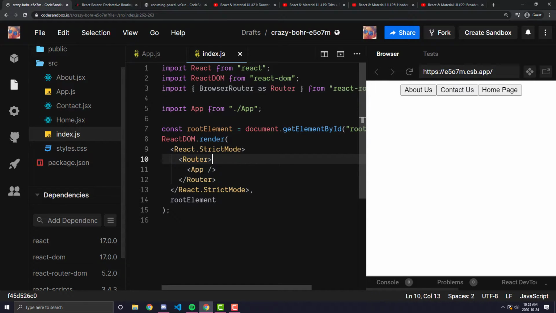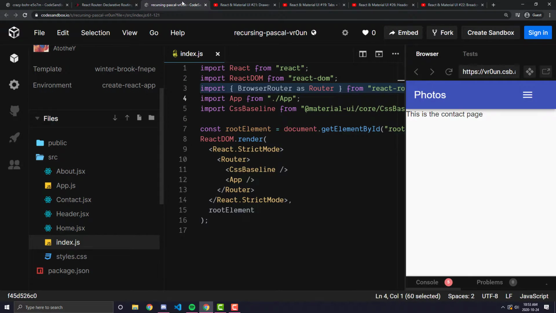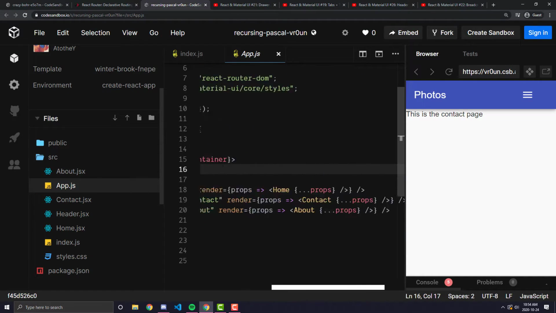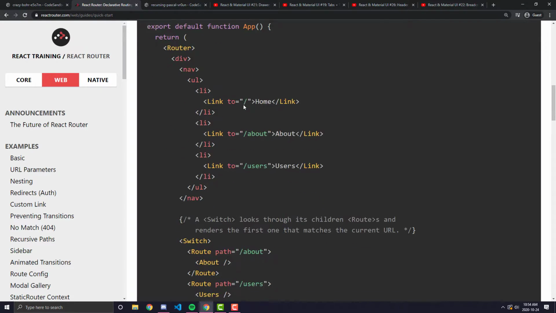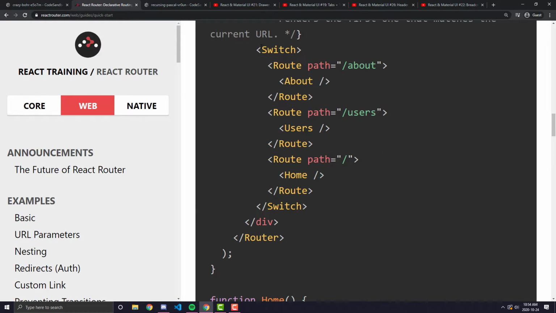So for example, now we can go into app.js and let's implement the simplest application that we possibly can. You can see here in this app.js, we have the ability to, for example, create different routes in a switch statement. And if you come over here in the React Router documentation, I'll scroll in a bit more to this specific part. The switch statement is the main way that you determine what the user will see depending on what URL they are on.